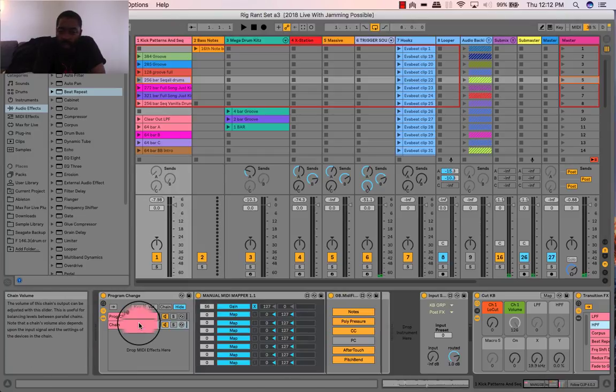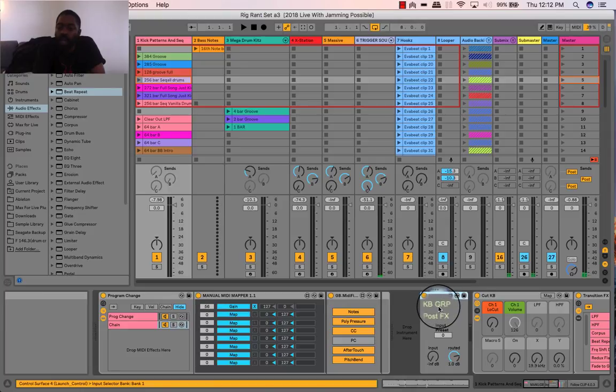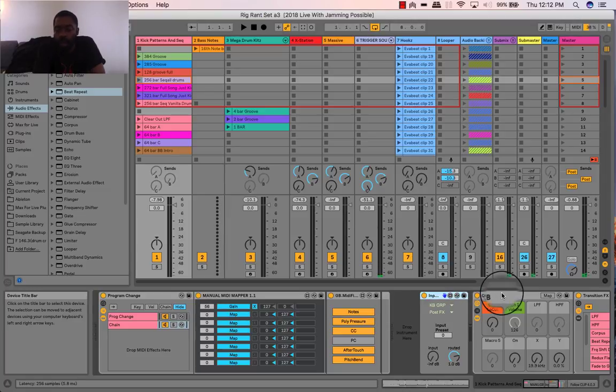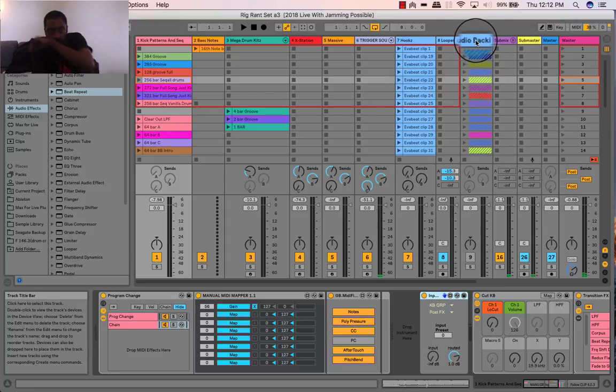The other thing that's really interesting, that's new, is it's got this Max for Live device called the input selection, where I'm actually routing the sum of the kick and bass group into the channel, so I can then put effects on it like this. That way, it can all be organized and structured and automated in the clip automation without having to group any channels unnecessarily or anything like that.